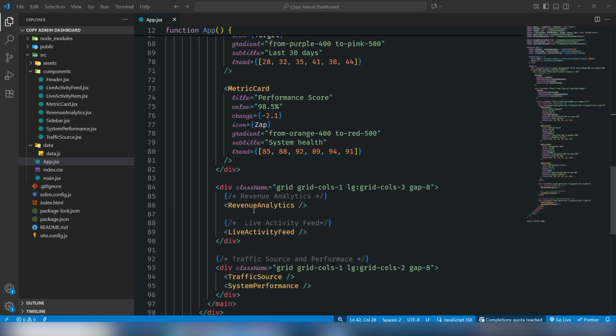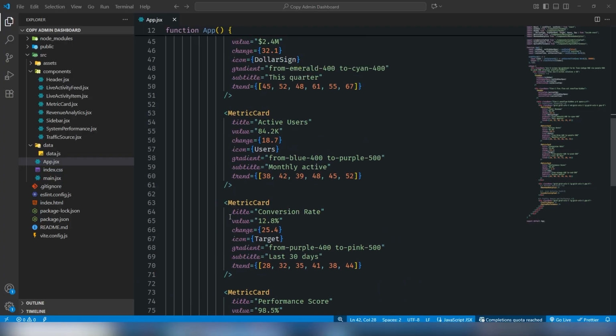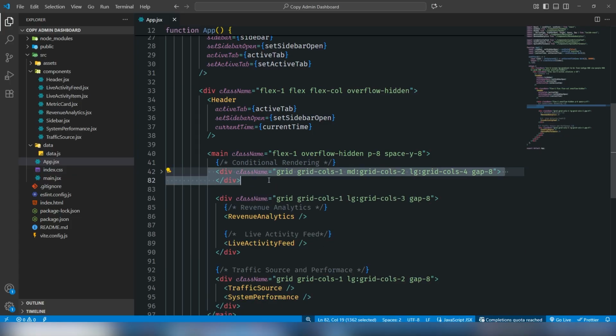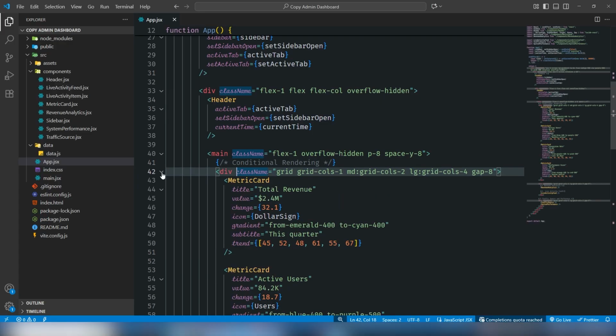Give me a second. Like these details are used inside the tab. So I would like to use, give me a second, and I'm going to show you what you need to do.